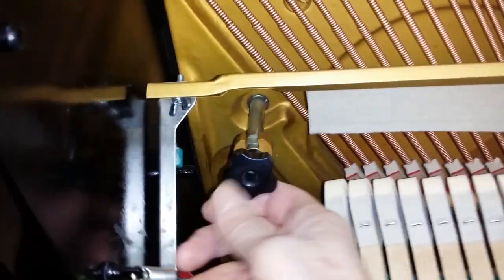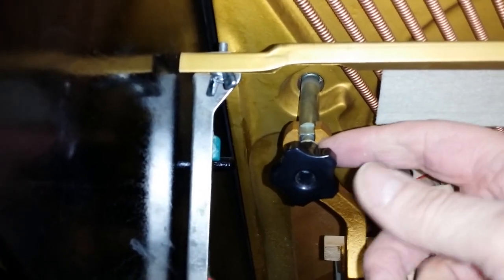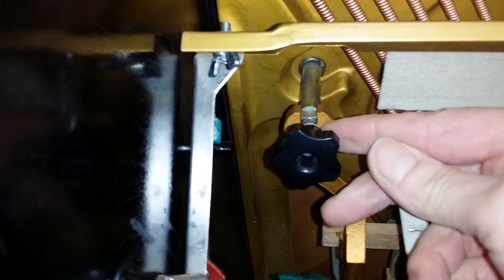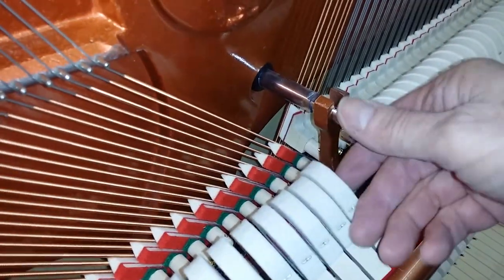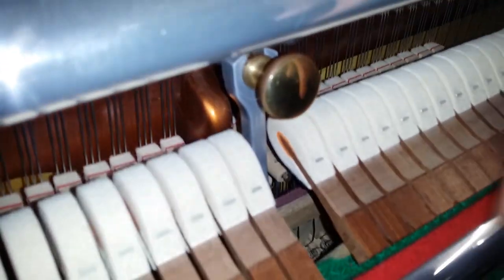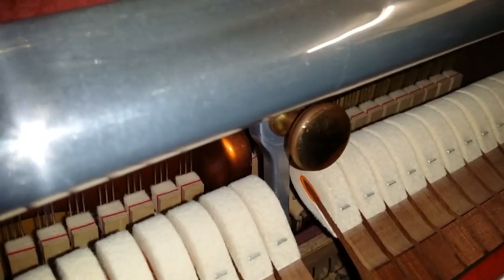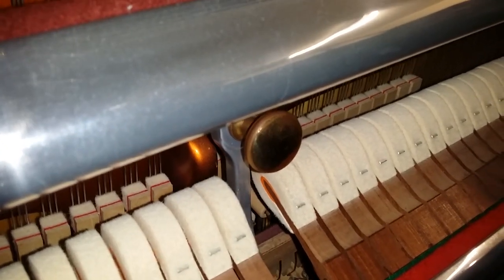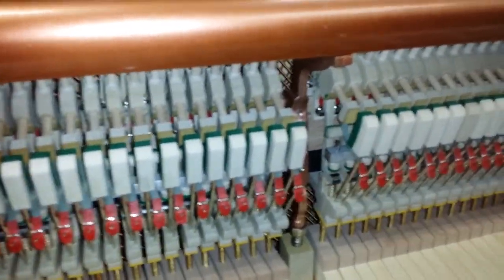Another one is that on the Yamaha, you've got this plastic bolt, and it has two washers there. That's a real nuisance when you're a tuner, because you've got to prise these washers off. The Feurich's got a bolt like a traditional piano that just comes off, screws off like that. It's the same as on this Bösendorfer, but the Bösendorfer one obviously is brass and is high quality, being a really top range piano. The Feurich's gone back to being much more traditional, all wooden parts there.